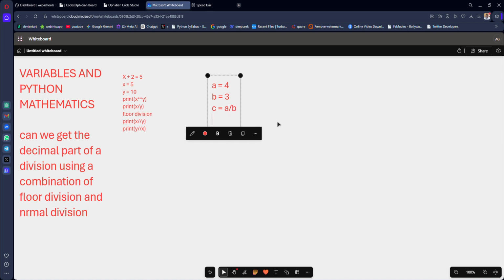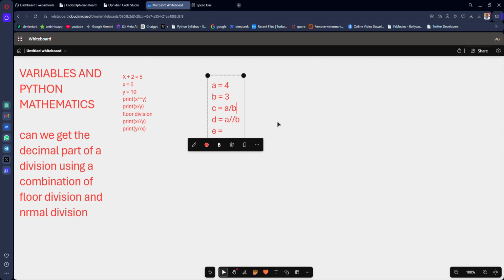Remember, that's going to be a decimal, always. And then we go d equals a floor b. Now, this one we know is going to give us both the decimal and the number. The second one will give us only the whole number. If we subtract them, that should give us the decimal part of the division. Let's try that. I hope we understand, or we have to go over it again.